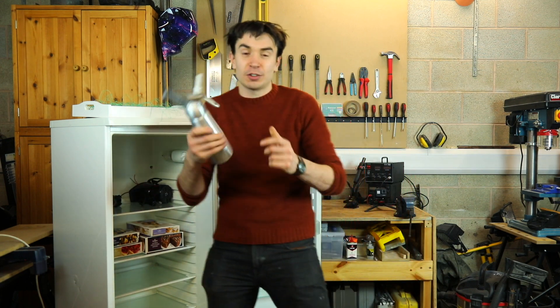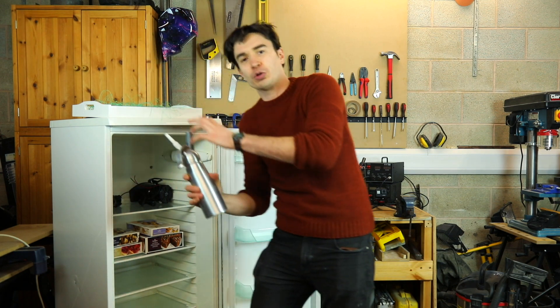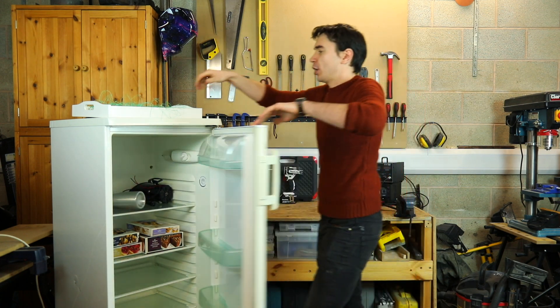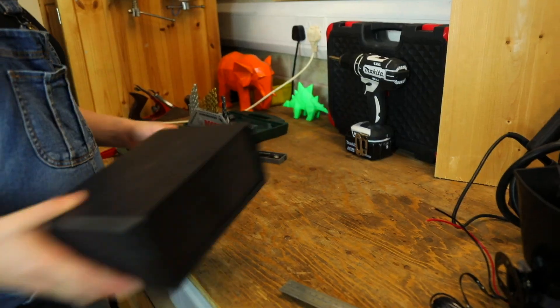And we've got one of these — a special device used by chefs when making desserts. It sprays out squirty cream and we're going to use that to launch cream at our fridge thieves. Then on top of the fridge we've got a spring-loaded platform that springs up, flinging a net at our criminals to catch them.